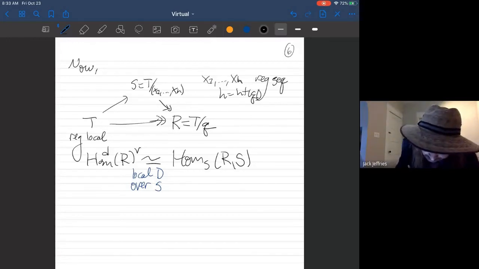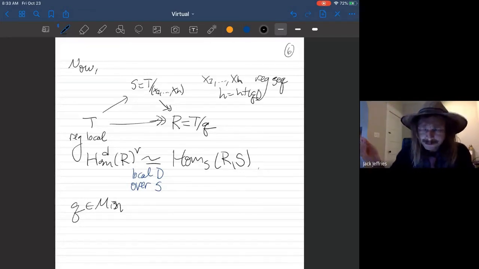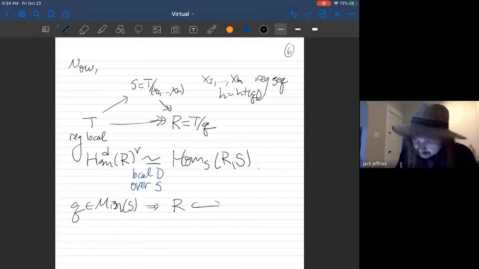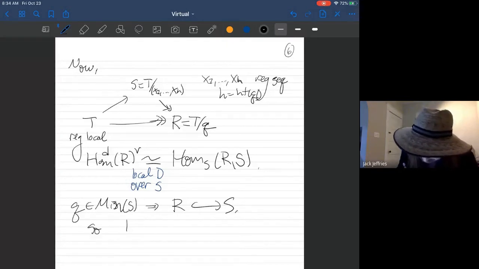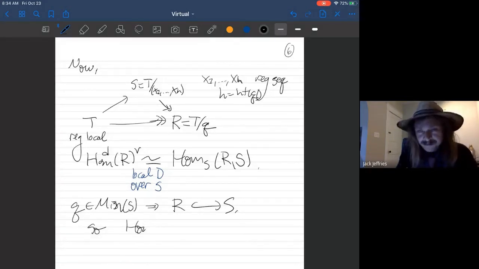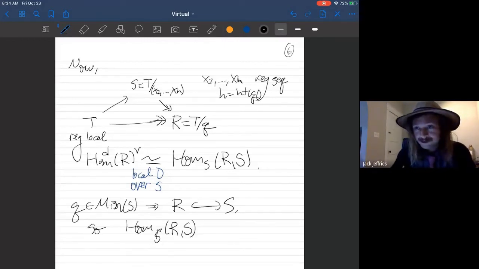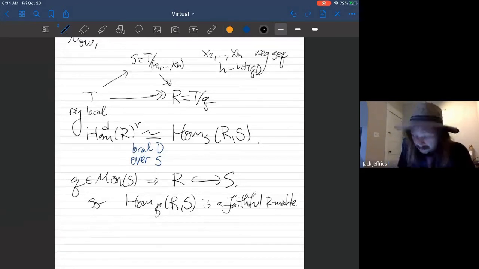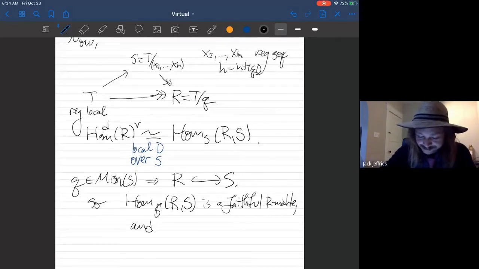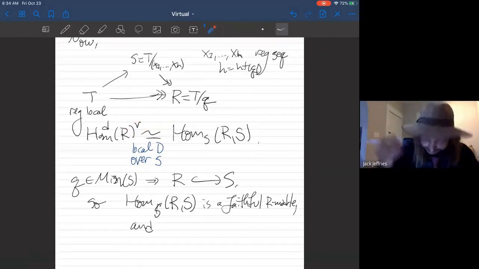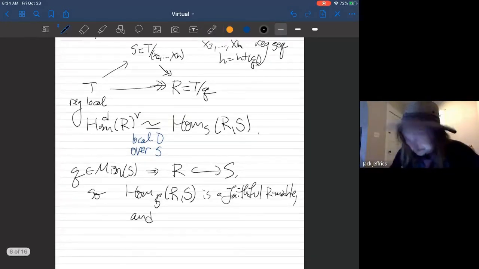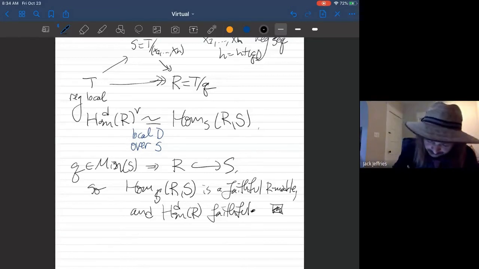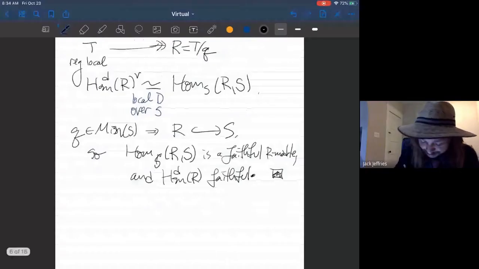Great. So by construction, Q is a minimal prime of S. So R embeds into S. And that means that Hom_S(R, S) is a faithful R-module. Right? There's a copy of R. And well, Matlis duality preserves annihilators. I'm not going to prove that. We'll just remember that as a property of Matlis duality. Okay, and that's all. Okay, so that's an application of local duality that I personally enjoy.